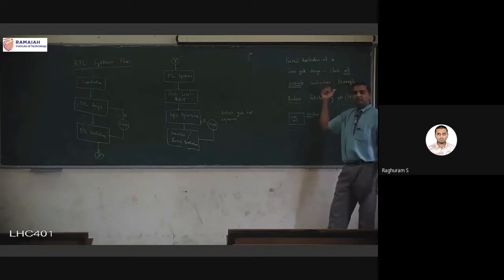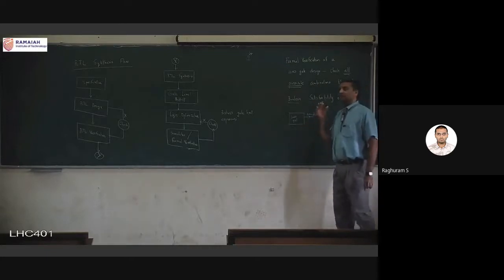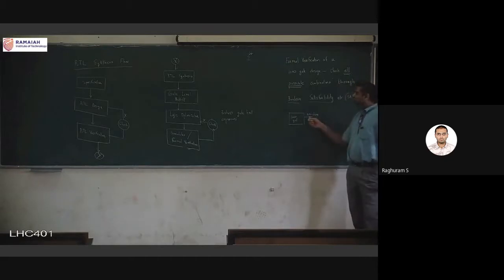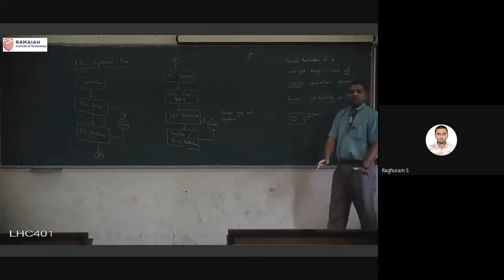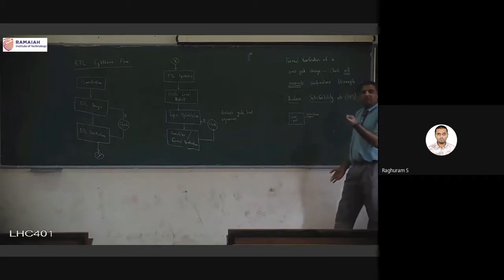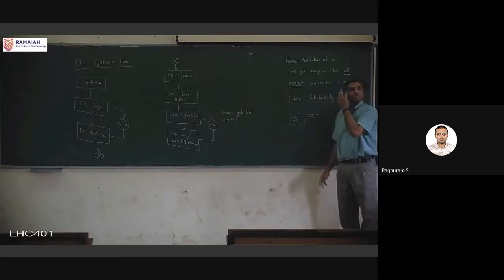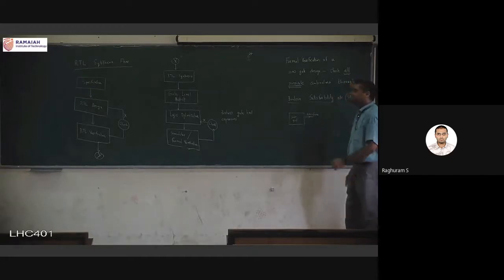In formal verification, we can ask a question like this to the solver. It's called a satisfiability solver. Does this block, given this netlist, satisfy output equal to 1010? Just tell me yes or no. I don't care about the input combinations. If this block is satisfying 1010 and the solver gives yes, that means that there is some input combination. Maybe you can get that input combination. But there is some input combination which is producing this output 1010. There is a problem. That is the main advantage of formal verification.